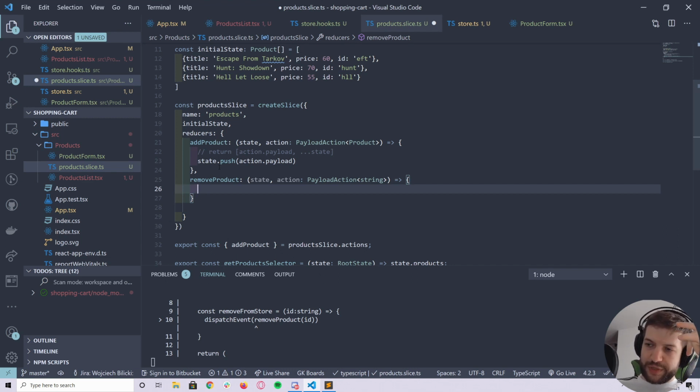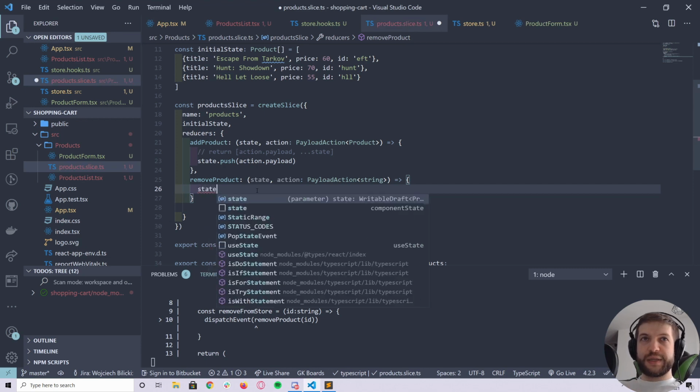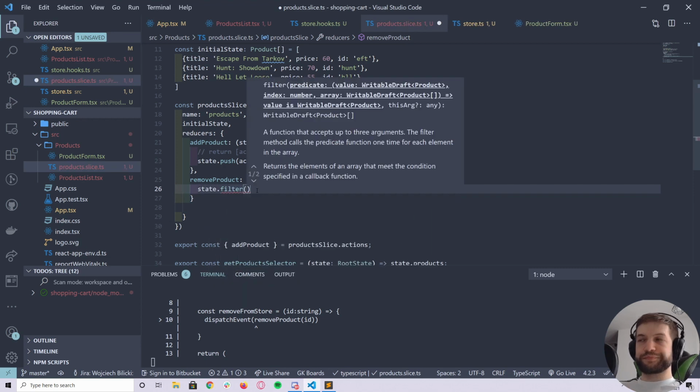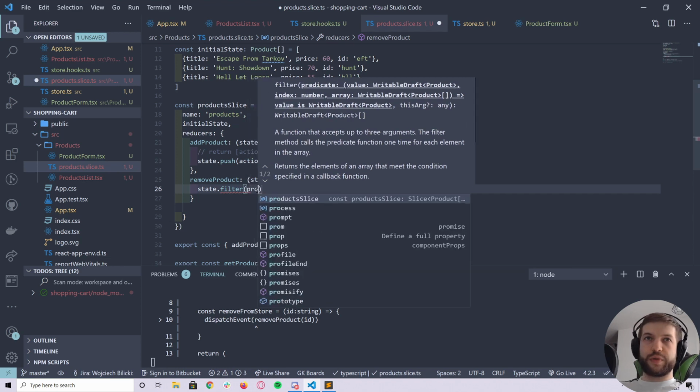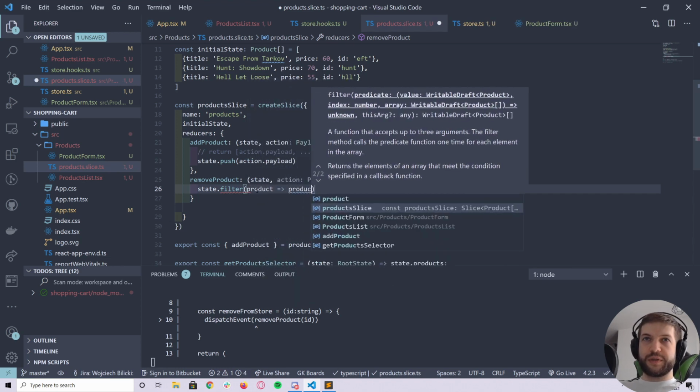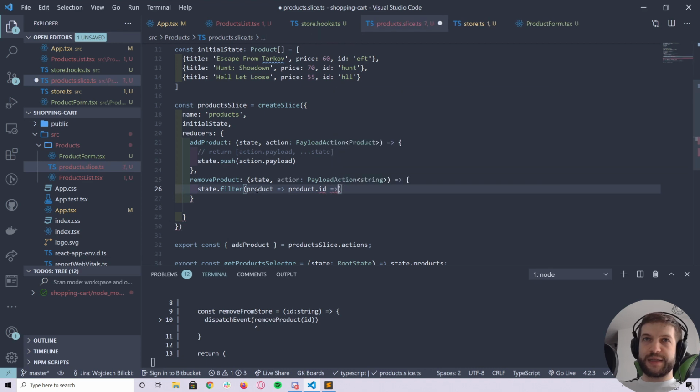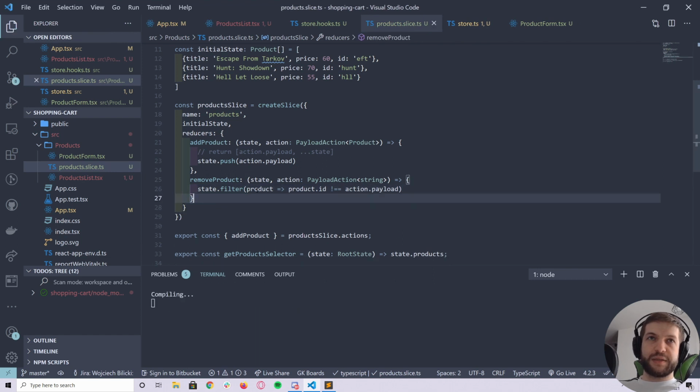We can return new state, or we can update state that we have here as object, knowing that the immer that is internally added to Redux will handle the stuff for us. So we can just do state filter product ID is not the same as action payload. Okay, good. Yeah, that should be enough.